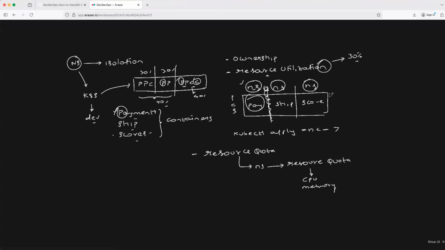can use. So if this Kubernetes cluster has, let's say, 30 CPUs and 30 GB RAM altogether, while creating the namespace called payments, they can also define the resource quota and say this namespace should utilize 10 CPUs and 10 GB memory. No matter how many workloads they deploy, it would not exceed 10 CPU and 10 GB RAM. This way, resource quota helps the DevOps engineers or the administrators to maintain a dedicated amount of resources for the namespace. Perfect. Now let's see the namespace in action.